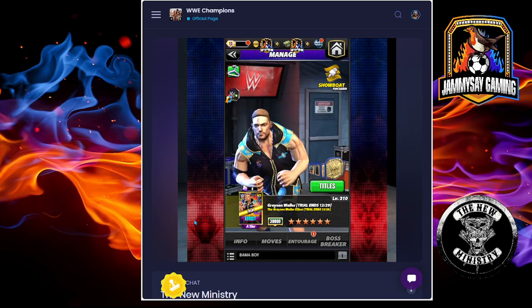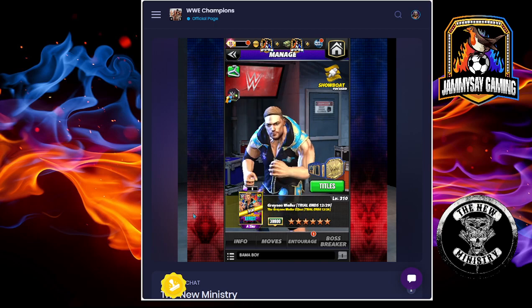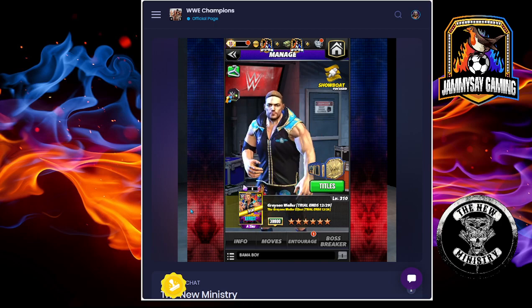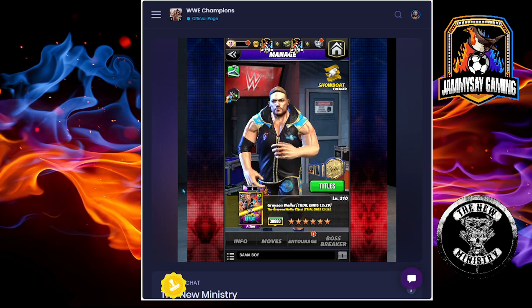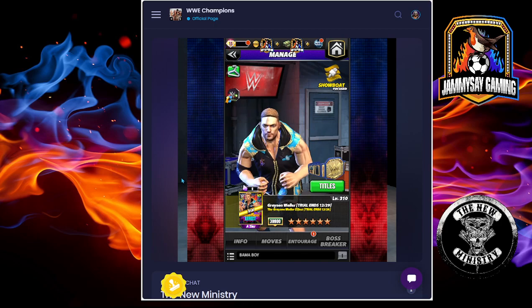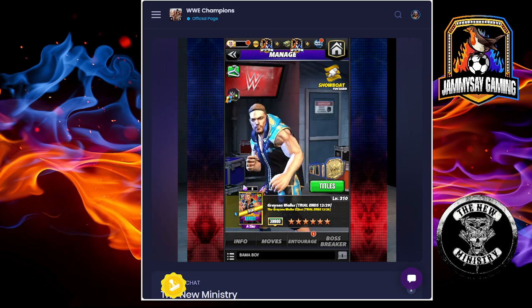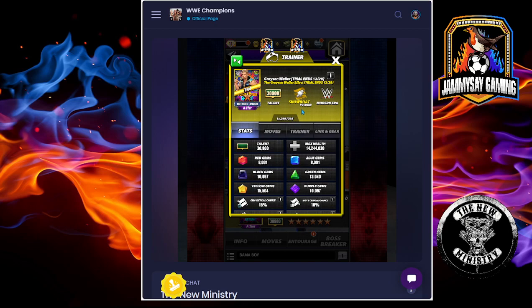In this video we are going to be doing some gameplay on our latest trial character, who is Grayson Waller, the Grayson Waller Effect. Grayson is a character that was voted for by the community, and we finally have him in-game. So let's take a look at our trial character, who we have at 6-star bronze. So Grayson is a modern focused showboat.